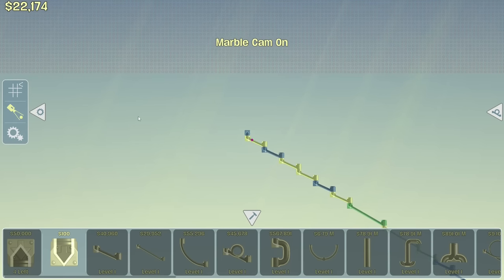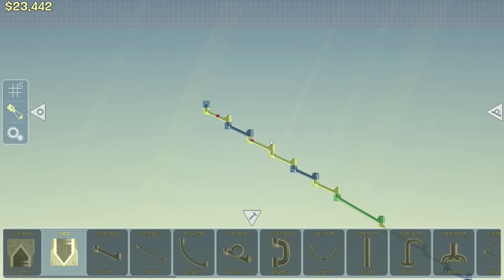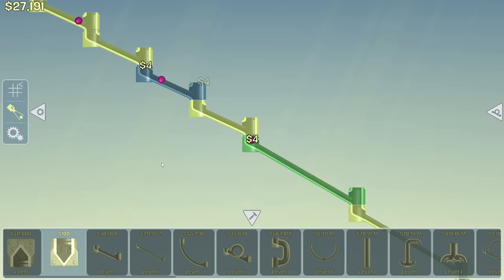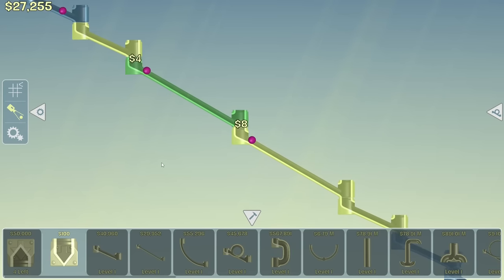So I got the marble cam on and here we go. We're now following along with the marble. We can actually zoom in, which is really cool. And we're now watching it go through all of these slide pieces.